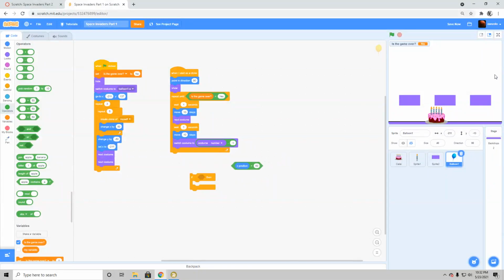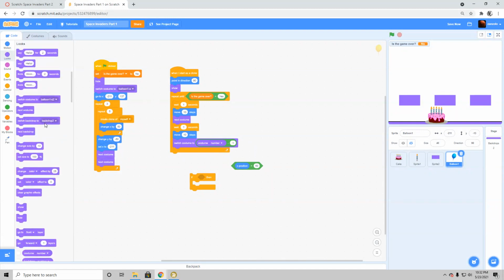If we're greater than some threshold, let's just say, you can get an estimate of that, if you're not sure, by showing the original again and just moving it over here. Like when it gets to where X is around 218, 220, let's try about 220. So if X position is ever greater than 220, what do we want to do?